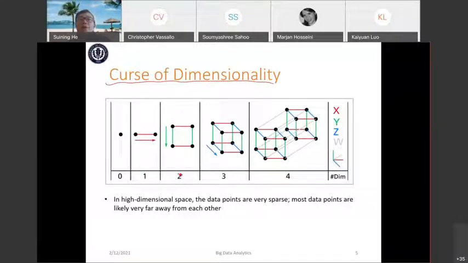And in the 2 dimension space case, for each data point, we have 2 directions to search. So we can imagine there's like a grid here. Every data point lies upon the grid and we traverse along two directions, from X or from Y, and we can search that data point from these 2 directions. But for 3 dimensions, we add a new dimension, say Z. Then when we search for that data point, we need to traverse 3 directions, X, Y, and Z.